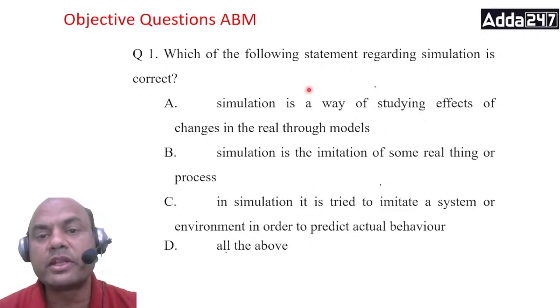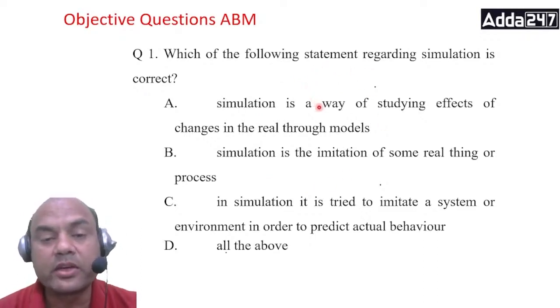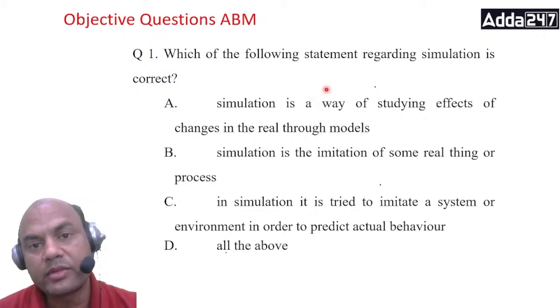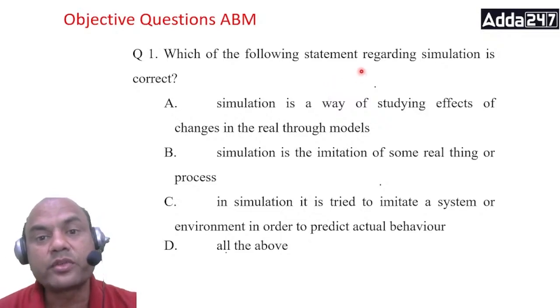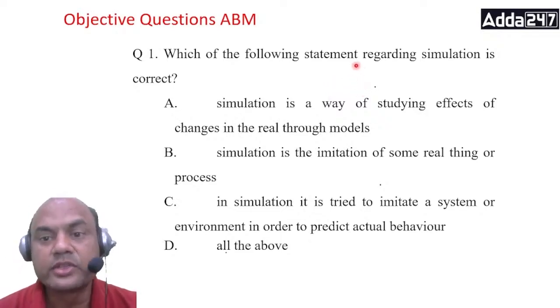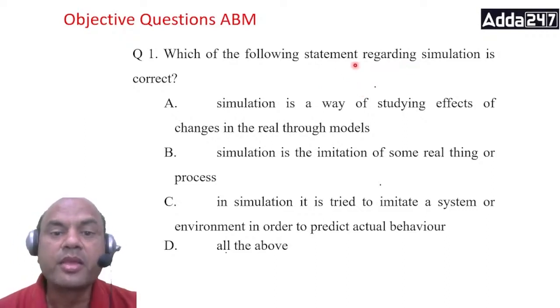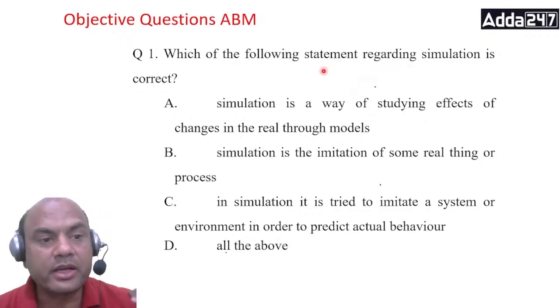Similarly, whenever you go for admission in any college, what do you do? Do you go and check this college practically? No, you check the prospectus. What is that? That is a sort of simulation. It will give you the image of that college, right? So that is simulation. So now which of the following are correct over here?